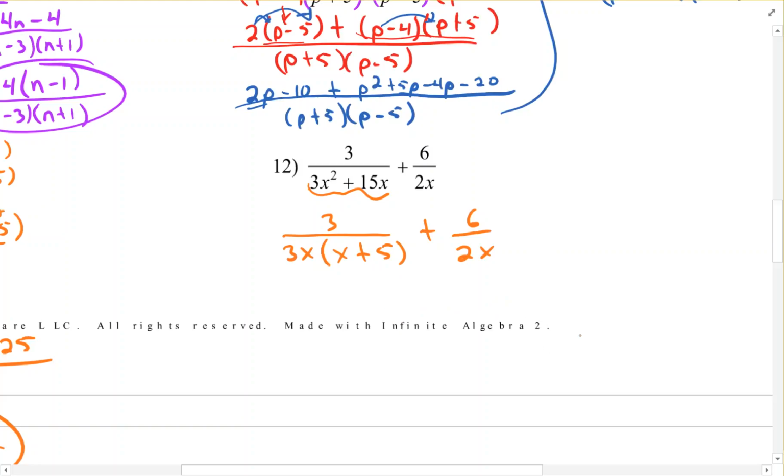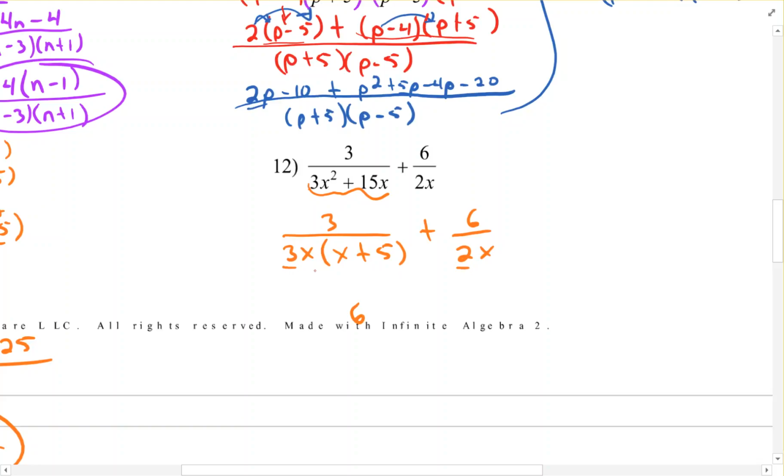What I would do is make sure you have at least one of everything. So what I mean by that is look at your numbers first, look at the 3 and the 2, and say, okay, what would be a common factor for that? Well, the common multiple, sorry, for 3 and 2 would be 6. So 6 is what the bottom's going to be for the number part.